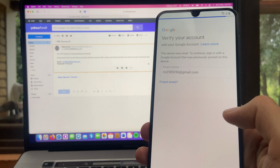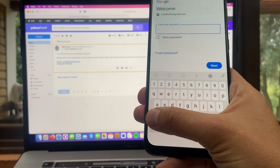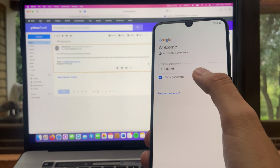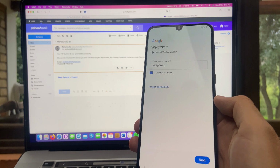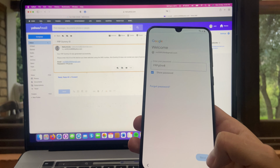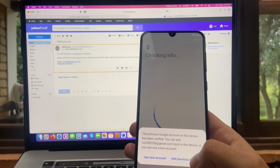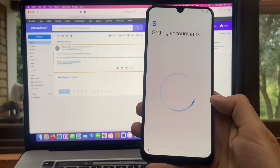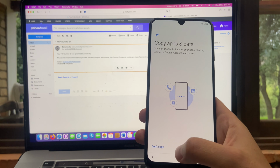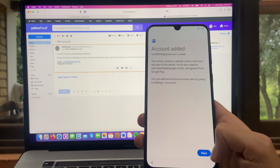All right, I got the email and now let's enter the password. All right, let's make sure everything is correct. So you can see, same email, same password. And after that, we're gonna hit the next button. All right, over here, we're gonna press add previous account. All right, account added. And all we have to do now is hit next.